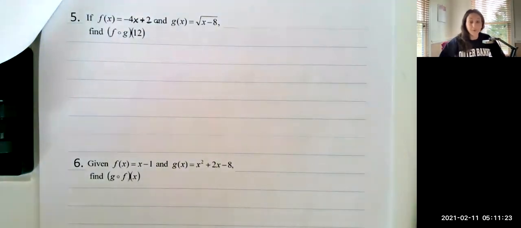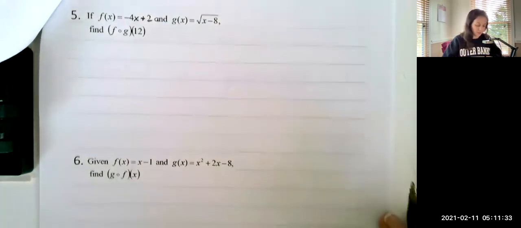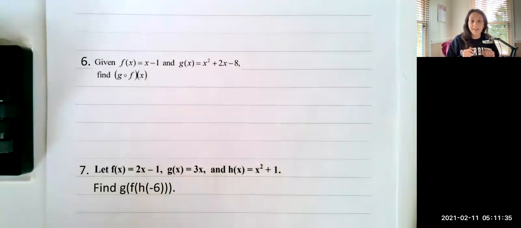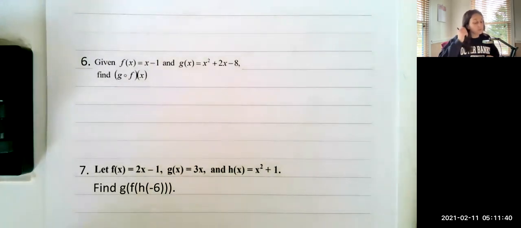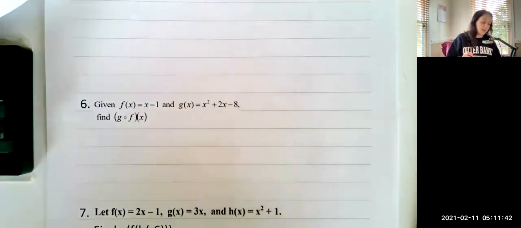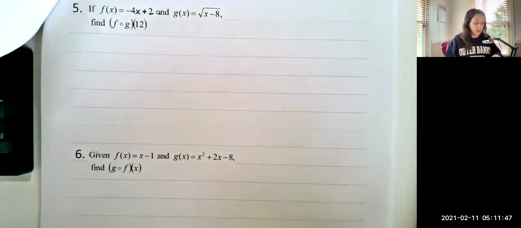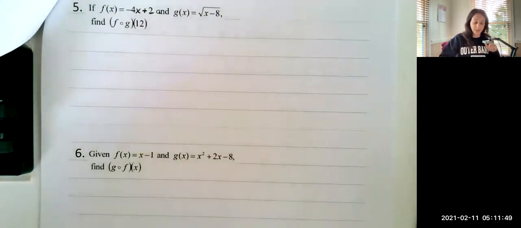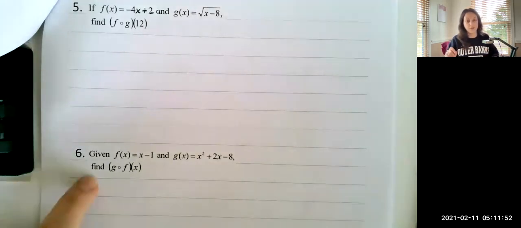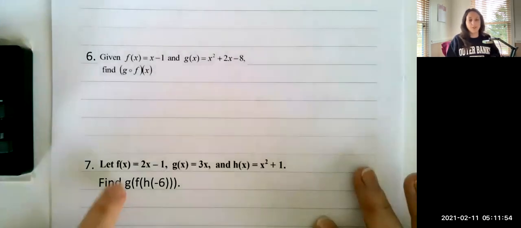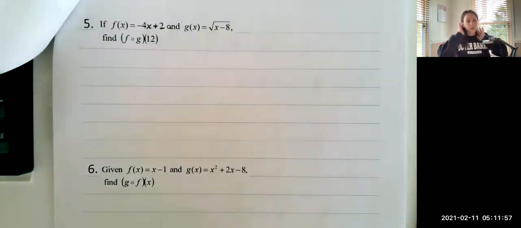All right, we've got 3 more examples before I release you unto your homework. So we got 5, 6, and 7. I'm going to let you know right now, I love 7. It's a fun one. So we're going to do 5 kind of quickly. And then we're going to just review number 6, and it's going to be your job to put the final answer for number 6 in the slide. And then we're going to zip through number 7 as well. So here we go. Here's 5.